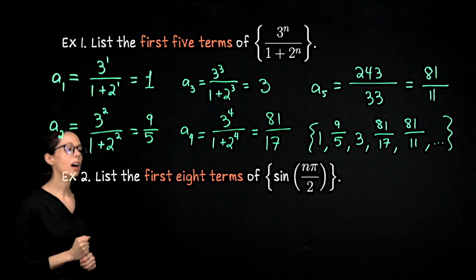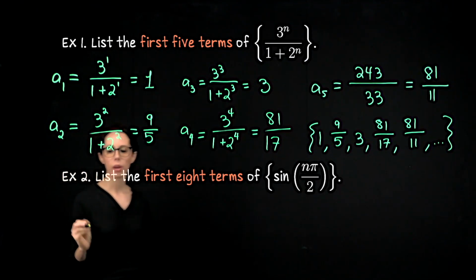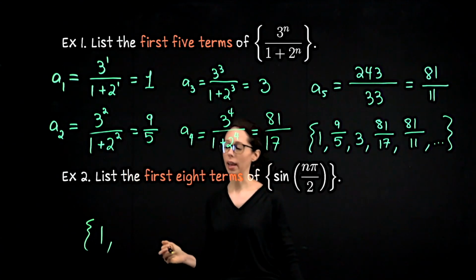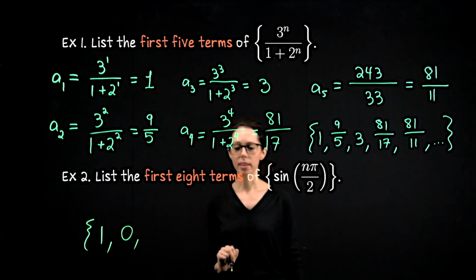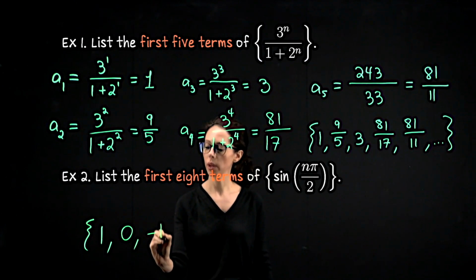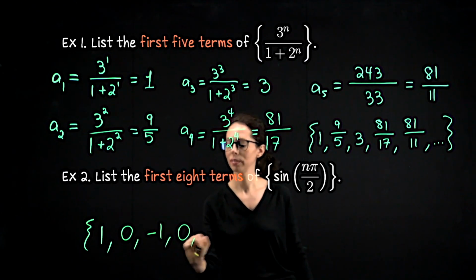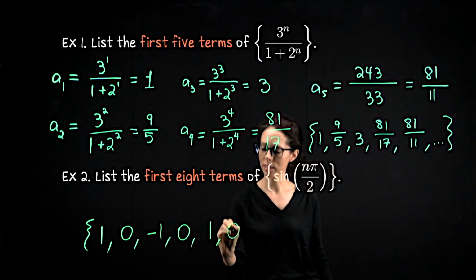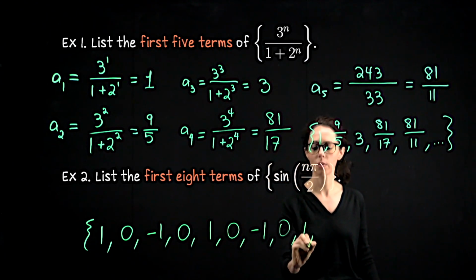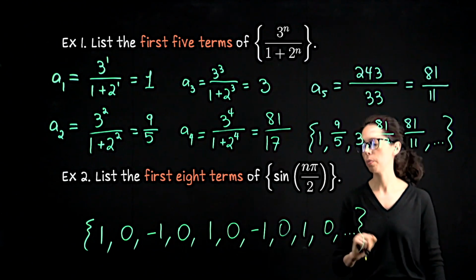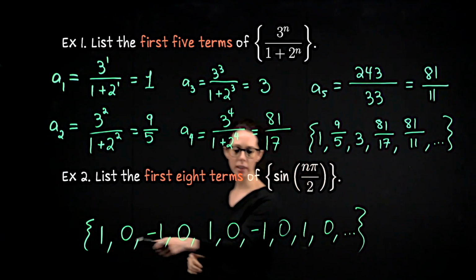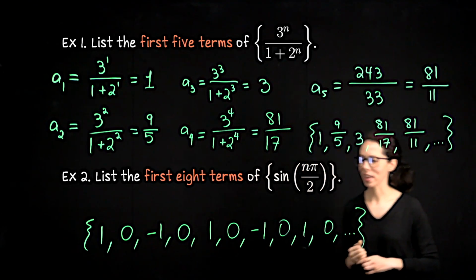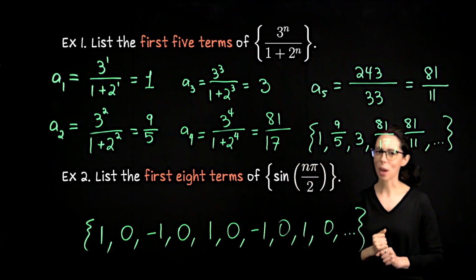All right, so sine of 1 pi over 2 is sine of pi over 2, which is 1. Then sine of 2 pi over 2 is sine of pi, which is 0. And then the next one would be sine of 3 pi over 2, which is negative 1. And then sine of 2 pi, which is 0. And then we're back around to sine of 5 pi over 2, which is positive 1. And then 0, negative 1, 0, positive 1, 0. I'm writing more than I asked you to, but that is our sequence. So we get this repetitive sequence where we have 1, 0, negative 1, 0, 1, 0, negative 1, 0, 1, et cetera, et cetera. So if you need to write a sequence that kind of jumps around in this way, you can use trigonometry to get that.